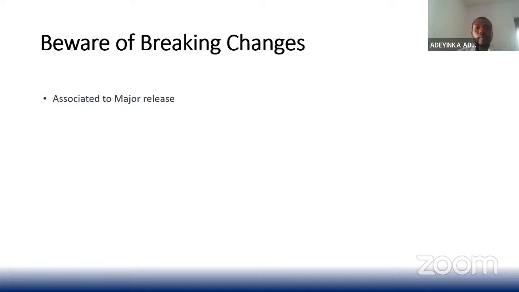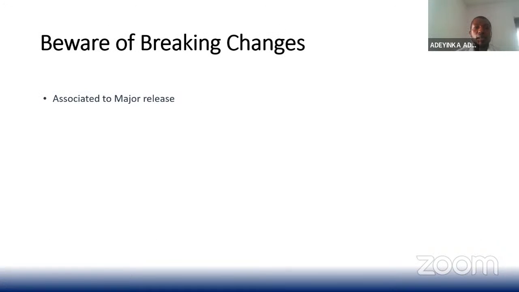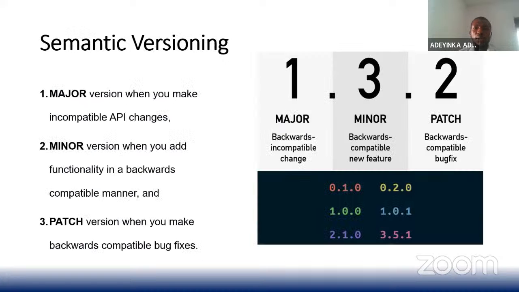Then the third part here is the patch release, a backward compatible bug fix. This helps the software developers a lot, because by the time you release your software to the market, you always seek to receive feedback from your users, because no idea is fully formed. As users use your software, there's a likelihood of you having some issues. Then when those issues come around and you fix them, you know that I have to increase the patch version of my software.